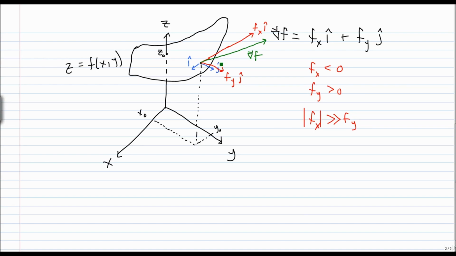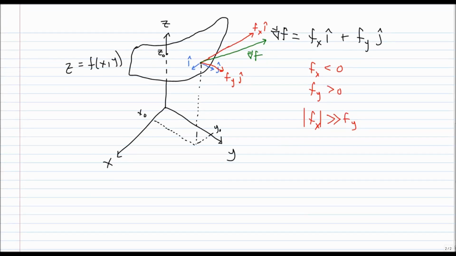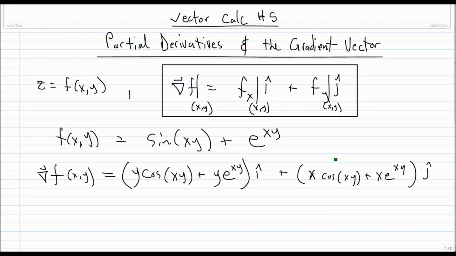So you can see here that it doesn't have any z components. For this three-dimensional surface, it doesn't have any z components. So it's parallel to the xy plane. And you can see that the direction that the gradient vector points in is the direction of the greatest increase of this function. I'll show you an example of what that means in a minute, but before we get too far into it, I'm just trying to hopefully convince you of a couple properties of the gradient vector. So I just want to talk about one more.